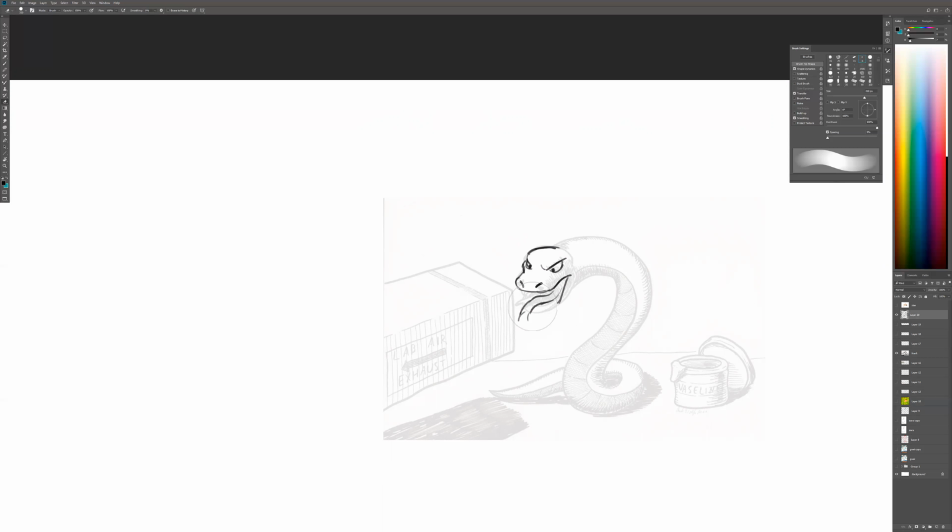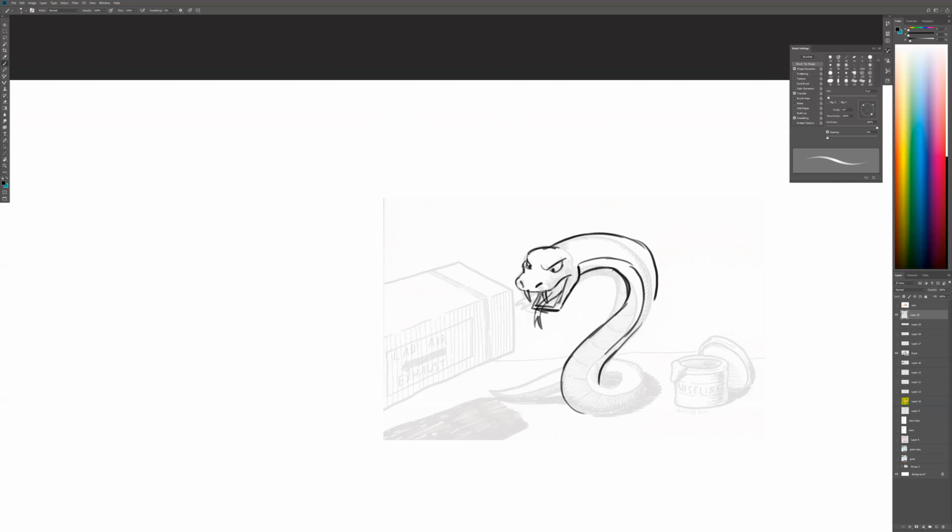Maybe make this more open. Using this open feels so that it's more connected to that part. And then maybe use it here.